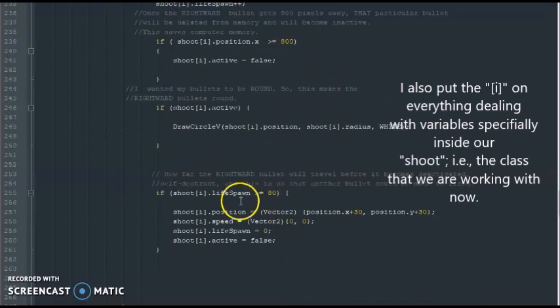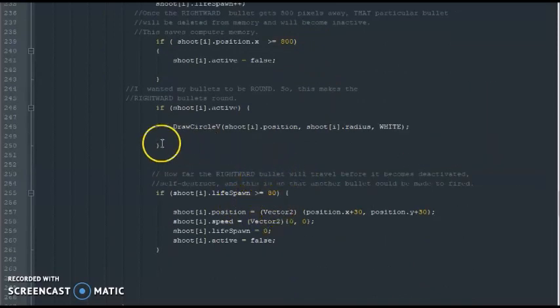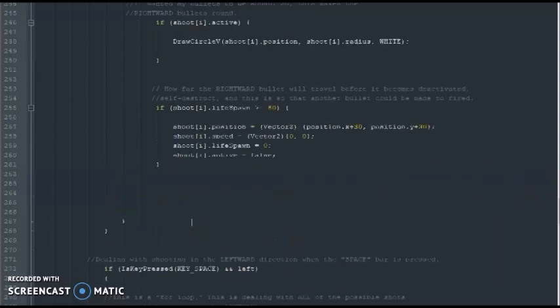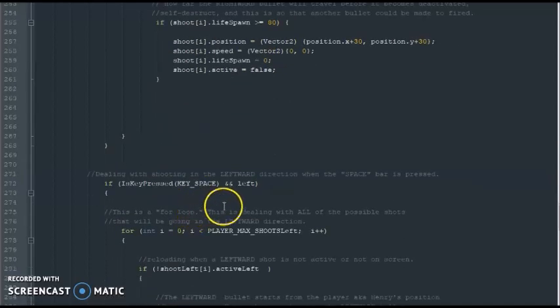Okay, so in this last part with the right, this is just like the reloading section. Once the bullet's lifespan goes out, a new one is positioned back to the player, and obviously the bullet doesn't go anywhere until it's fired, so the speed goes out, and the lifespan of the bullet goes back to 0 and inactive. Again, this is like the reloading section right here. And then obviously the same thing applies to the left.